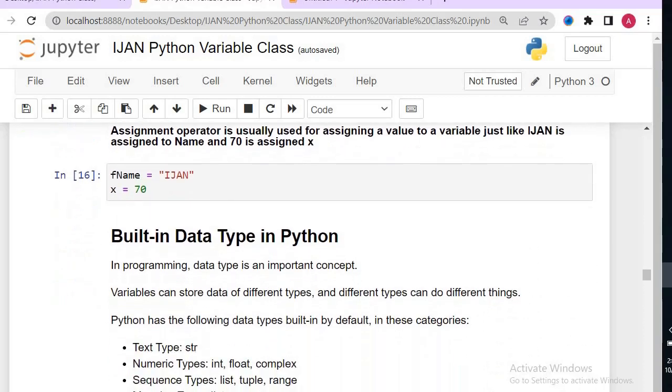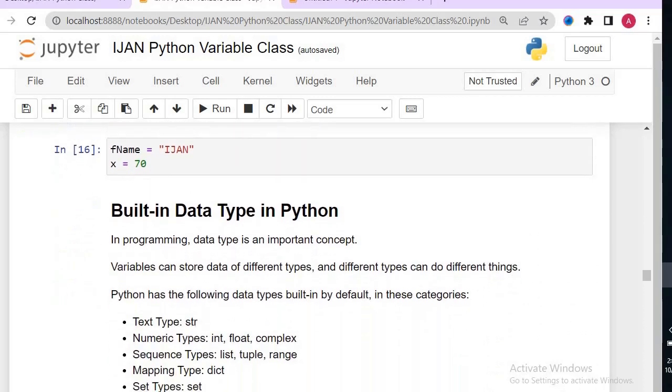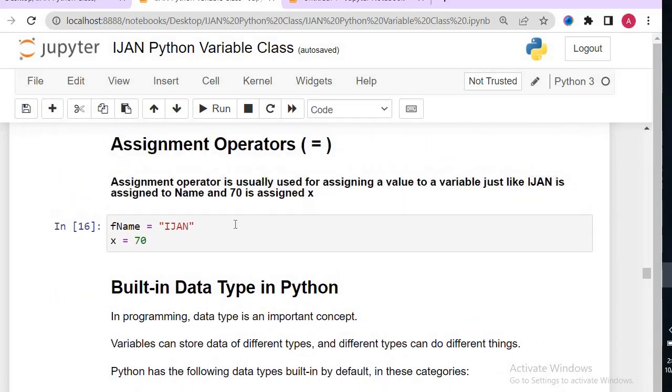Now I want to explain built-in data types. I've been talking about the one with decimal and the one that does not have a decimal, and some of you may not really understand what that means. So in this data type section, I will let us know the names, how they are used, and why those things are happening.